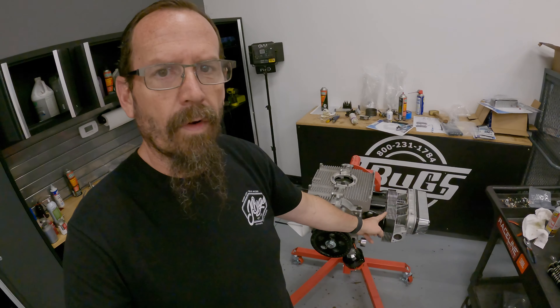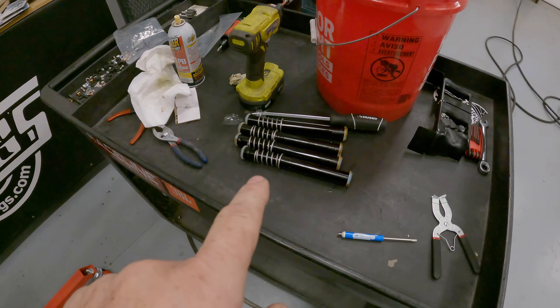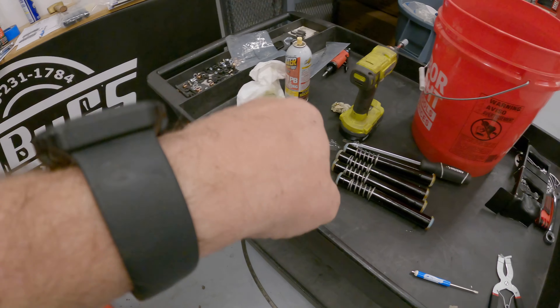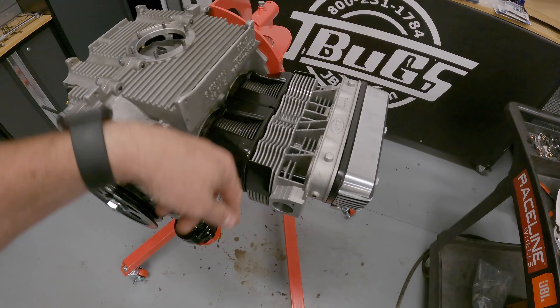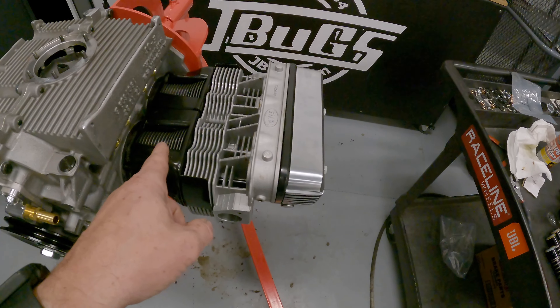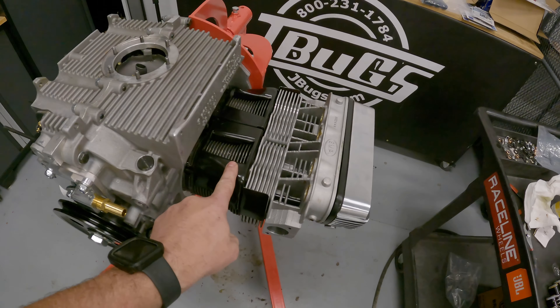True to form, as I was assembling the top end I forgot to install the heater tin. Fortunately these are spring-loaded pushrod tubes, so I pulled them out with the assistance of a pair of pliers and a piece of cardboard to protect the anodized coating. I can now put in our deflector tin — I've got these in place. I'm going to safety wire this side in, re-coat my tubes, put them back in. We'll put the deflector tin in first before the pushrod tubes next time. Back to the time-lapse and back to work — still on the phones with a headphone in, listening for your calls.